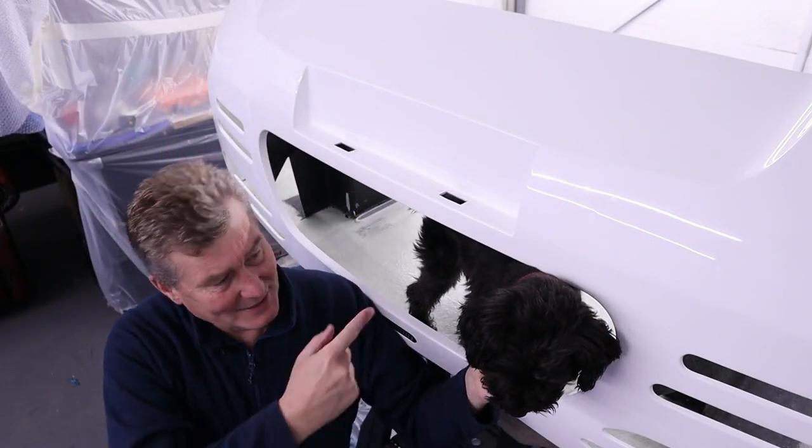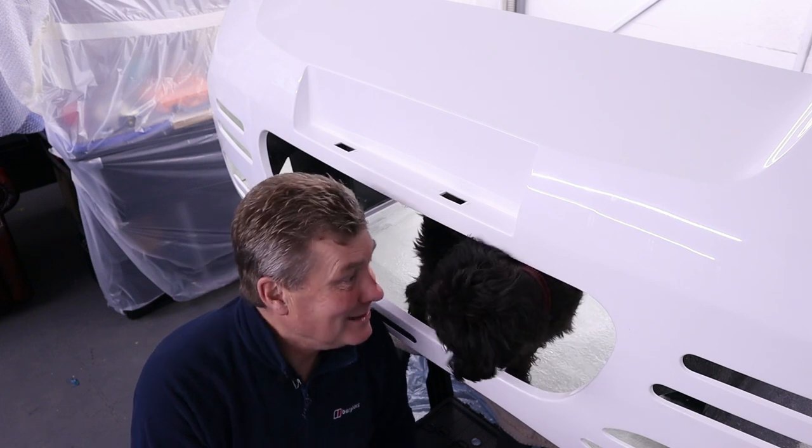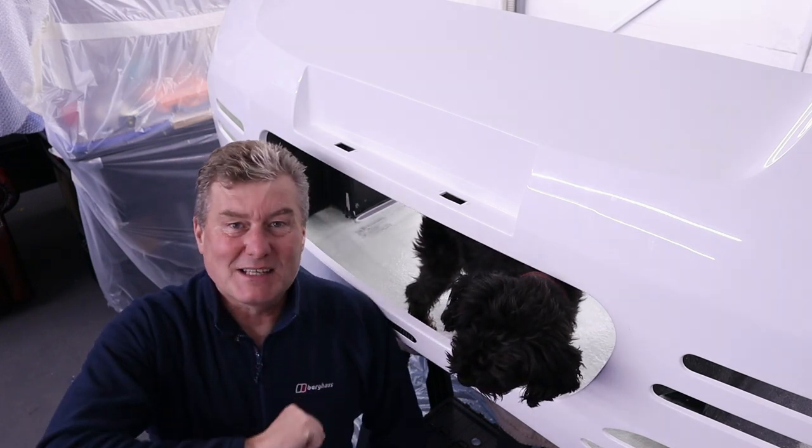And on that note, I think I'm going to have to take you out, Rufus. Yeah, you look a bit scared there, do you? Yeah, good boy. Anyway, let's get spannering.